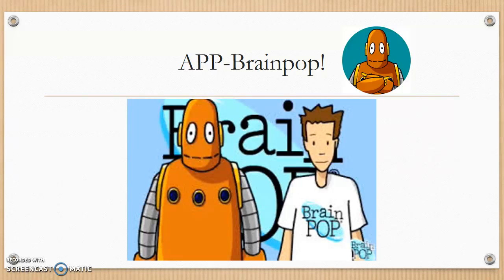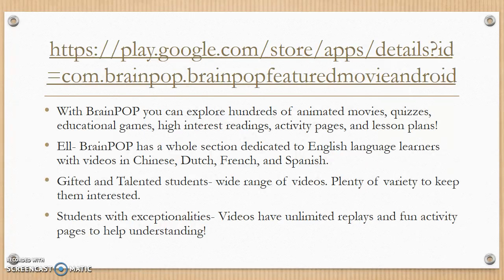So my app is BrainPOP, which is a personal favorite. I can remember working on this in like 4th grade. It was awesome. So I went back and I looked at it, and you can explore hundreds of animated movies, which is the same. The quizzes are the same, but there's way more now. There's games, there's readings you can look at, activity pages, and for the teachers, lesson plans, which is pretty cool.